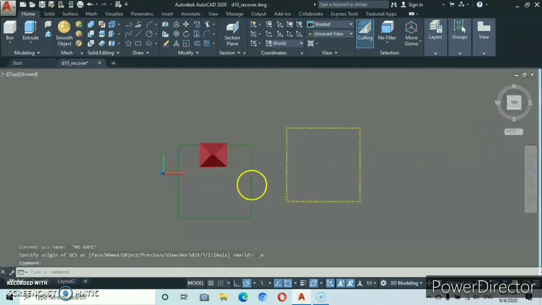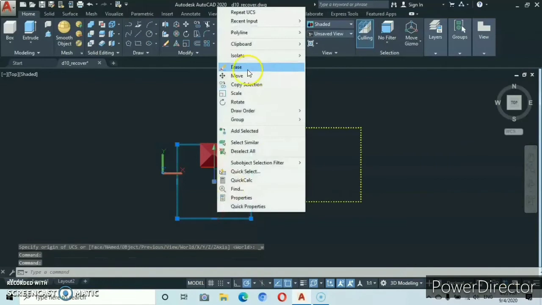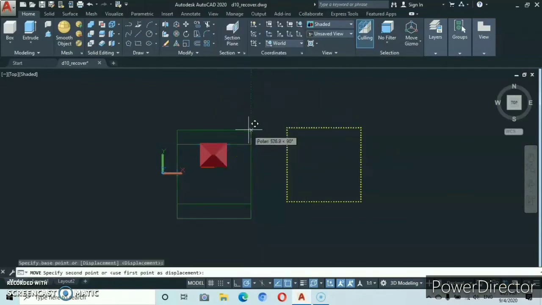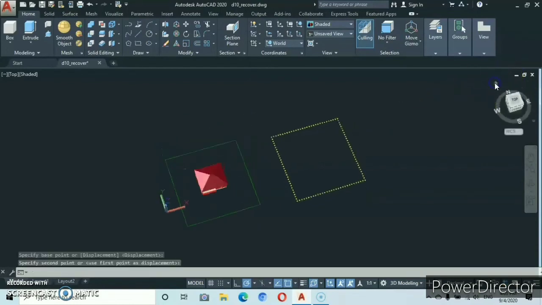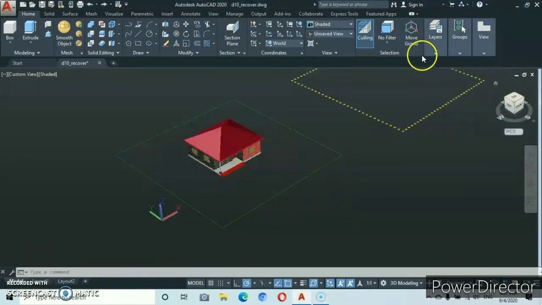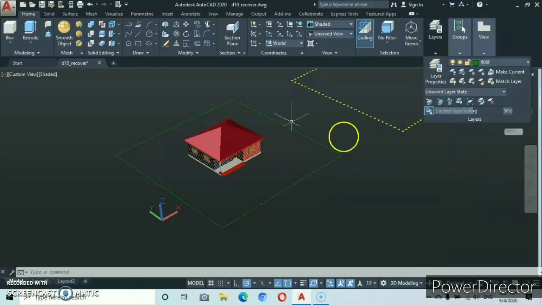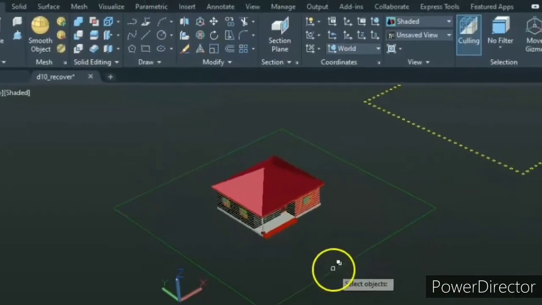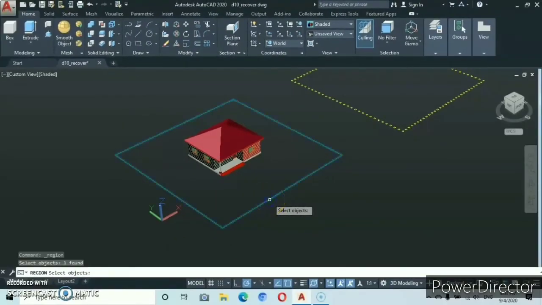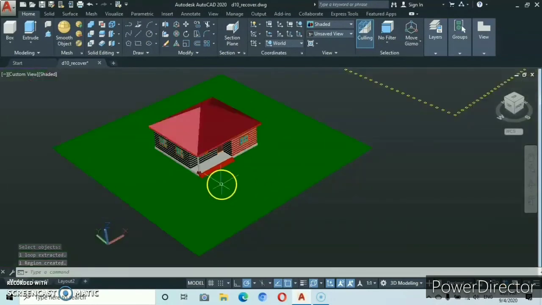Go back to the top view in order to position the structure in the middle. We'll move this line upward in order to position the building somewhere there. Very good. Then now let's go back home. Then we'll go to layers and change it back to this green color. Then under draw, click on region. Then come on this line and select the region, enter. So we're gonna have something like this.